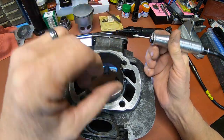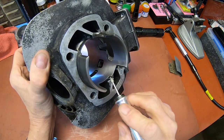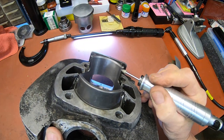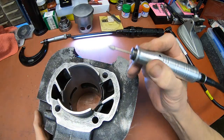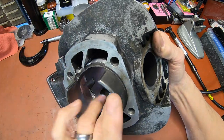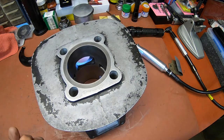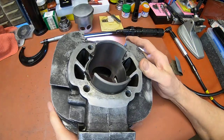you want to work the bottom of your ports, and you also want to get in here and do these areas right here. Do them on both sides, and like I say, I've already done this, so I'm not going to do a lot of it. You take a chance of getting in there and messing something up, but it's not a big deal. If you're spending more than 5 minutes doing that, you're doing too much. So you want to be very careful. All you want to do is take the edge off of that.